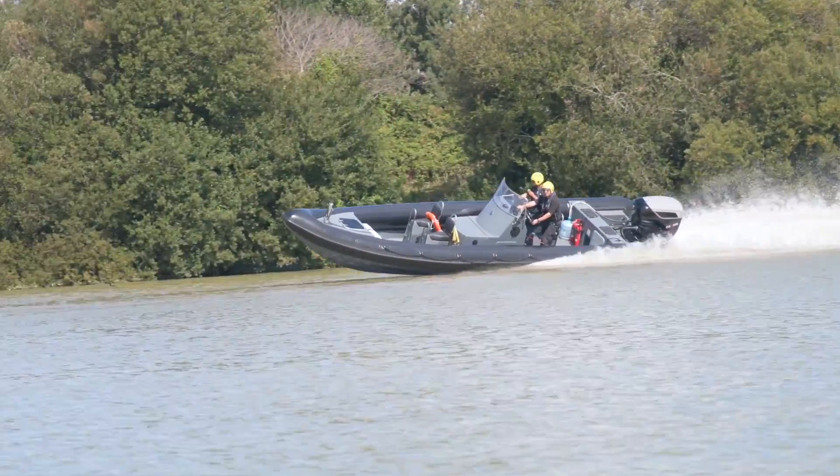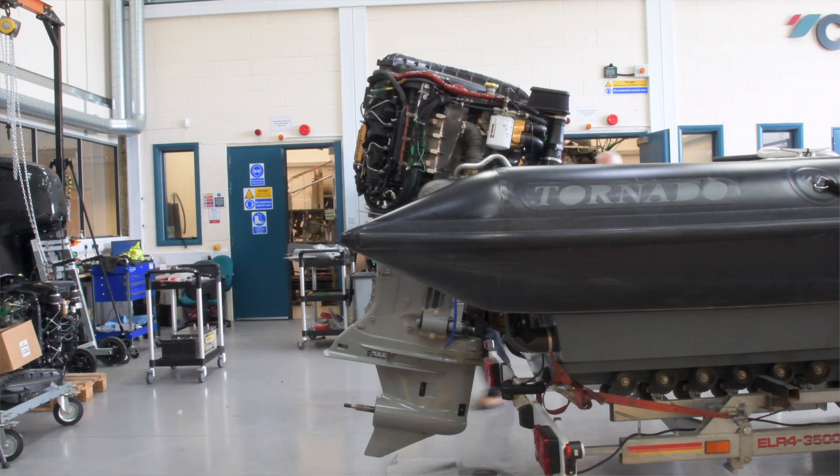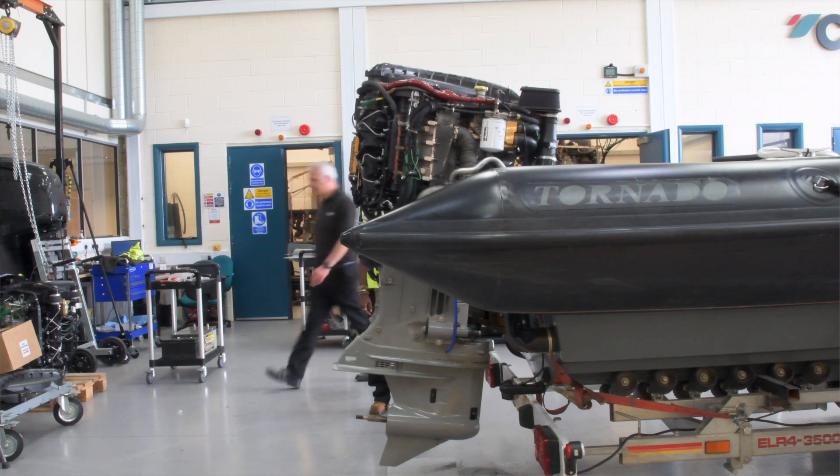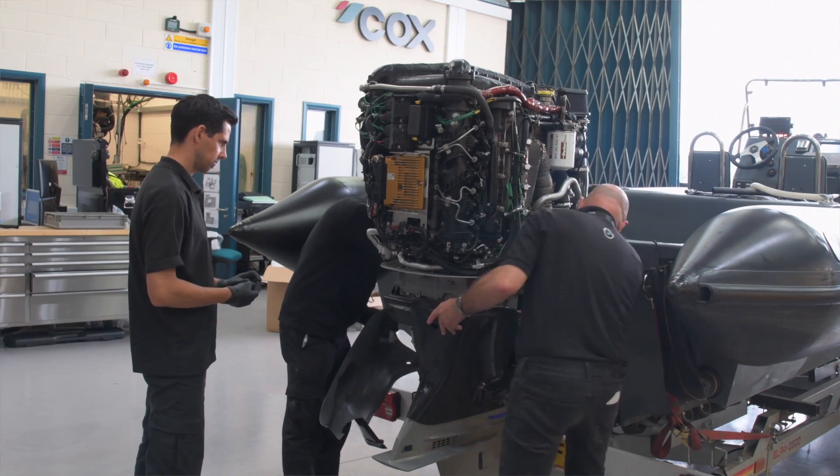Digitalization for Cox is the opportunity to stand out from the crowd. We had to make something as small and light as a car engine, but make it as strong and robust as a big truck engine. Software plays a huge role in understanding how to optimize and how to design.